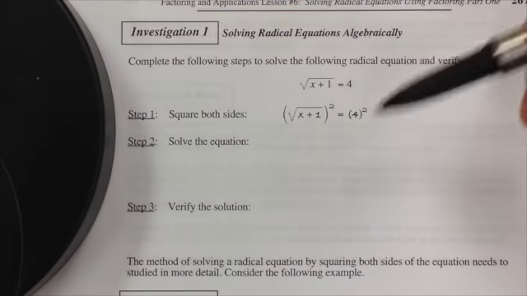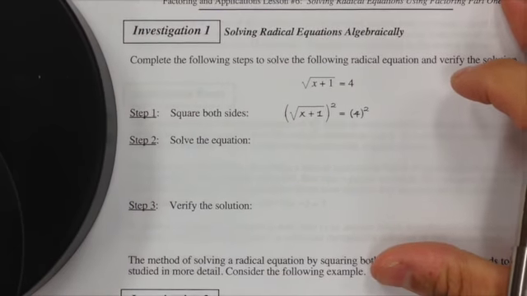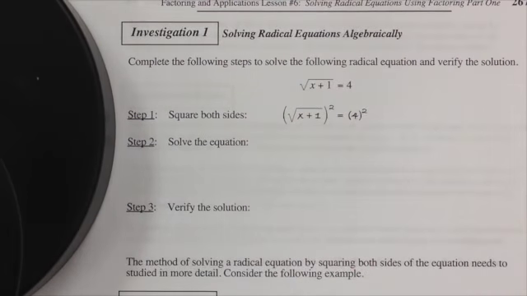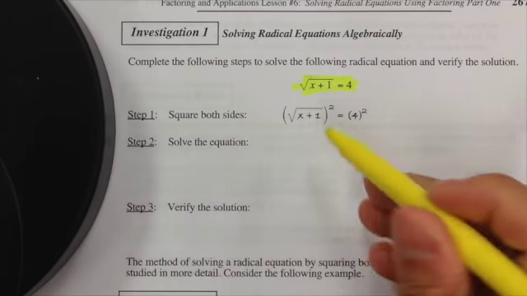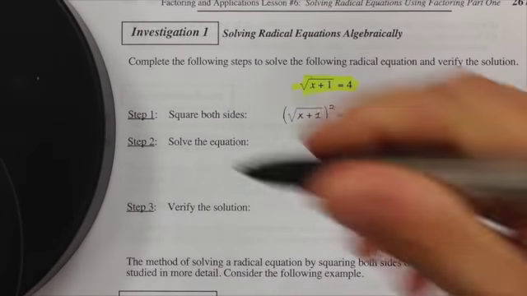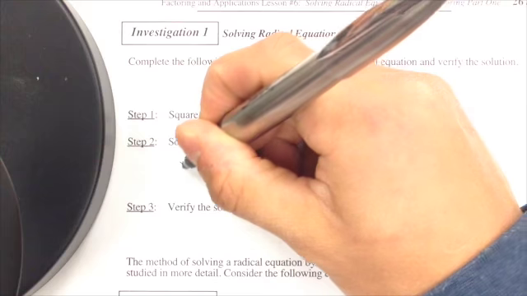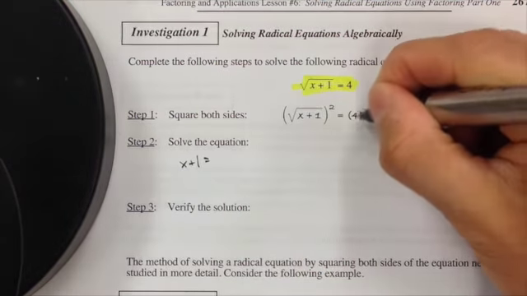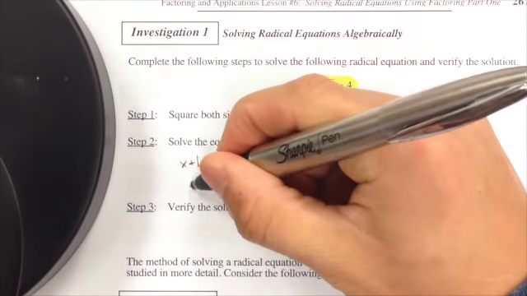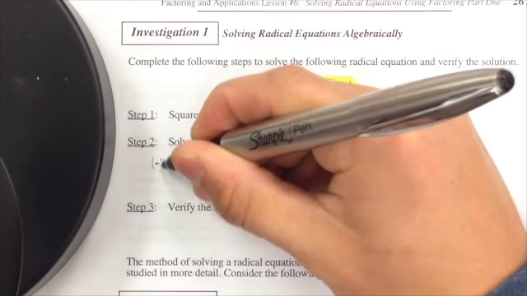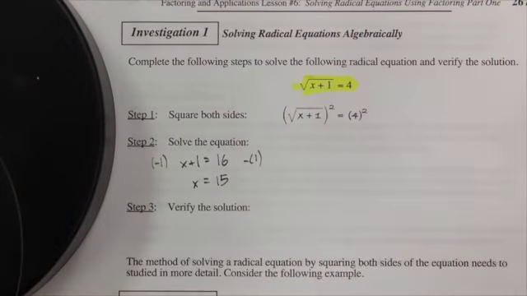Okay, so if I have the square root of x plus 1 is equal to 4, actually this is the one we just did, so I'll do this quickly. This was the equation that they are using: square root of x plus 1 is equal to 4. The first thing they did was square both sides. If you square the square root of x plus 1, you're just left with x plus 1. And if you square this side, 4 squared, you'll be left with 16, because what you do to one side, you do to the other. If I subtract 1 from this side, I need to subtract 1 from this side, and that's going to leave x is equal to 15.